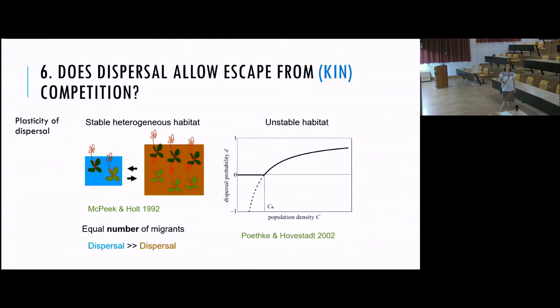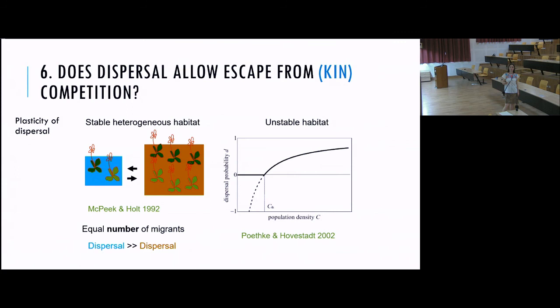And what they found is that the ESS was defined by the fact that you exchange an equal number of migrants between the two patches. So previously the dispersal proportion was fixed, but the number of migrants exchanged between patches was different, and now you find that an equilibrium is reached when the number of migrants is equal, which means that the proportion of dispersal is different.